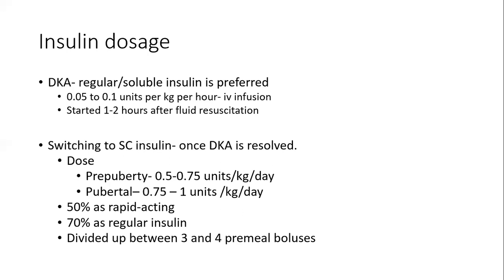Now, the rapid-acting or the regular is divided usually 3 times because of the 3 meals that you take in the day. So breakfast, lunch, dinner, so it's 3 times. So this is the dose. As you see, the regimen is either rapid-acting 3 times, the long-acting once a day, or regular insulin 3 times, and 1 NPH at night. And the division is 50% if it is rapid, or 70% if it is regular, and the remainder would then be the basal. So once you've started your patient on insulin, then you need to monitor.